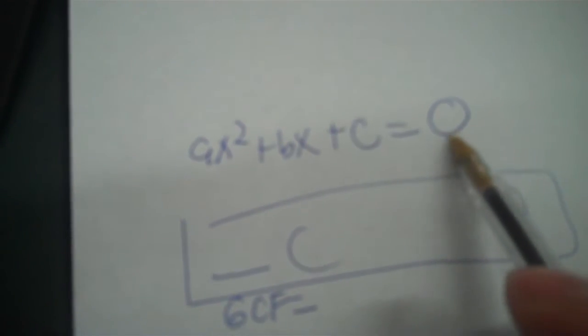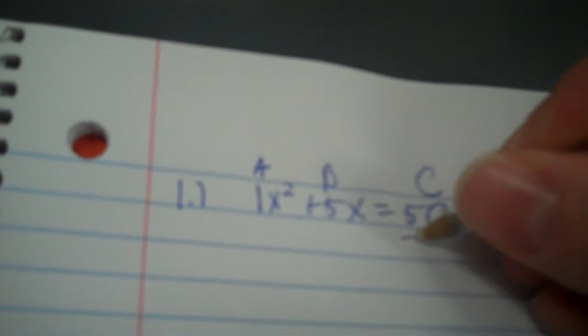Now label it A, B, C. So you got A is your x squared, your x is your b, constant's your c. When we have A, B, C, we have to have it equal to 0, okay? So we can start factoring. Right now we don't have a 0. How do you get a 50 to 0? You subtract it, and now I have 0. But I need to subtract 50 to the other side.